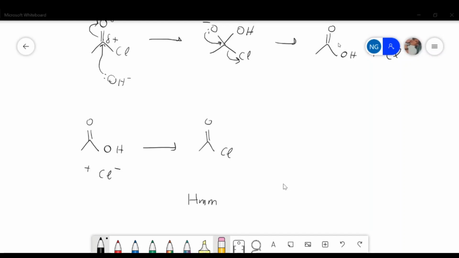Alright, you got that, JBD? Okay, just to clarify, you're saying that it's not a good leaving group because it's very basic, right? It's not wrong, because whether or not it's basic is a good indication of whether it's stable or not. However, the actual underlying reason is that OH minus is less stable than Cl minus, and so it's not as good of a leaving group. But yeah, whether or not it's basic is a good gauge of that.